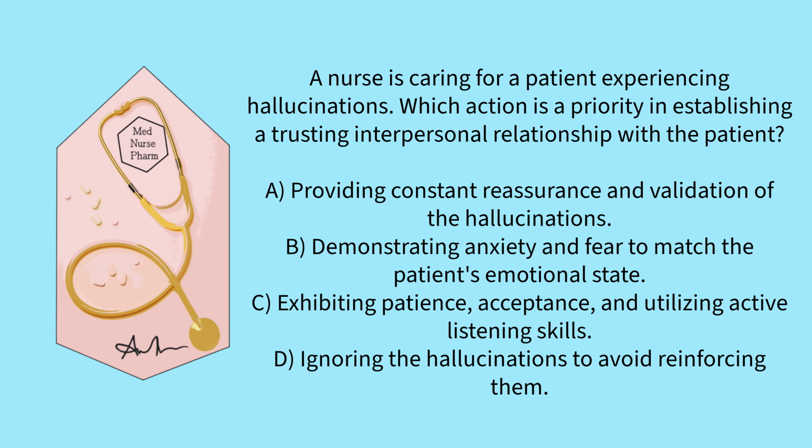A nurse is caring for a patient experiencing hallucinations. Which action is a priority in establishing a trusting interpersonal relationship with the patient? Providing constant reassurance and validation of the hallucinations, demonstrating anxiety and fear to match the patient's emotional state, exhibiting patience, acceptance, and utilizing active listening skills, or ignoring the hallucinations to avoid reinforcing them.